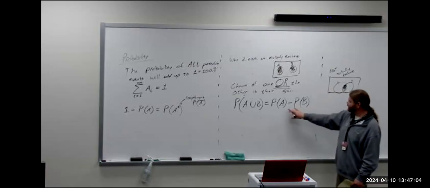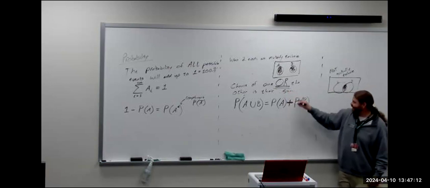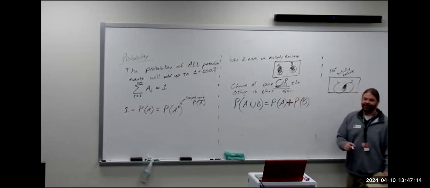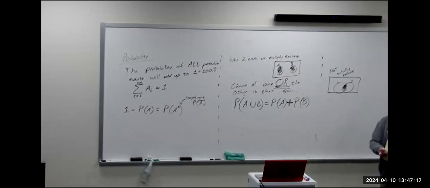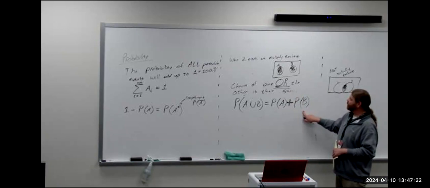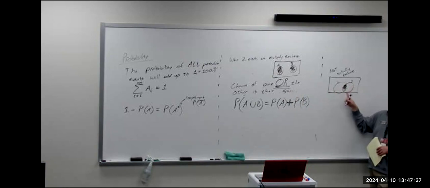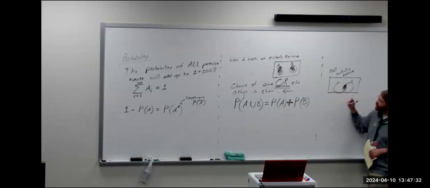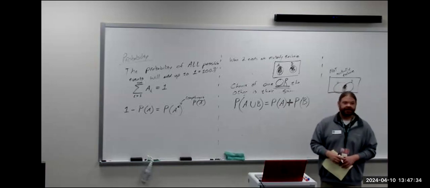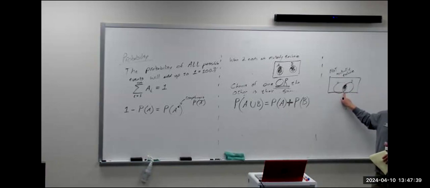So this formula can extend. Like the words above it say, add, which is that symbol, not the minus sign. So add the chances of each one. But then if they're not mutually exclusive, that means there's an and situation in there as well. There's some overlap. And if we start counting all the possibilities, back to the basic formula of probability, that overlap's going to get counted twice.